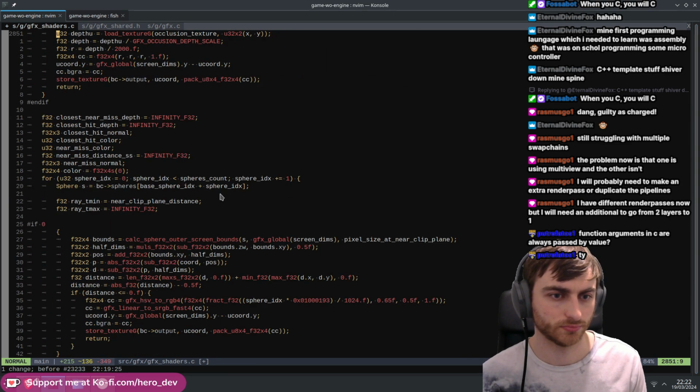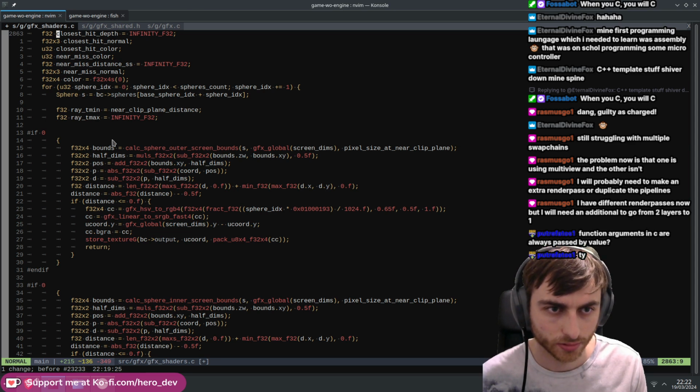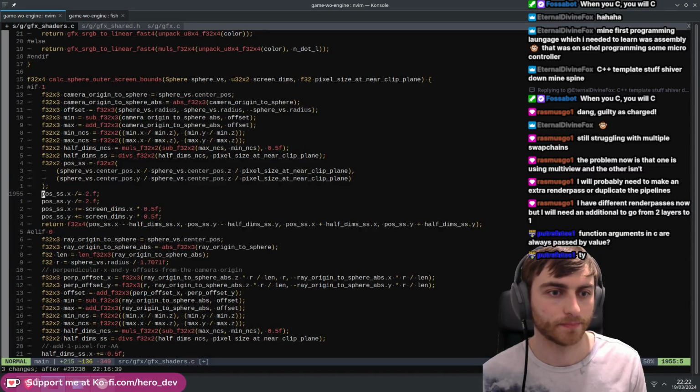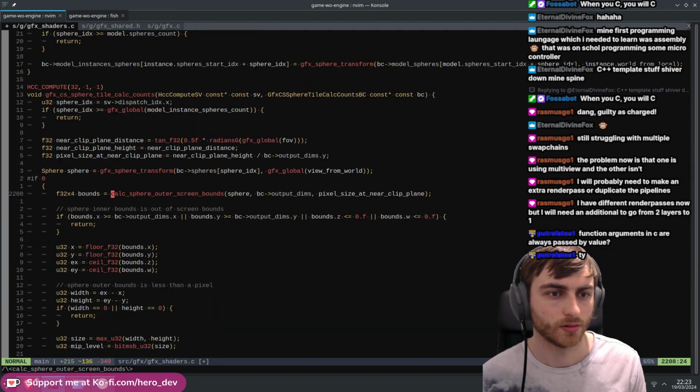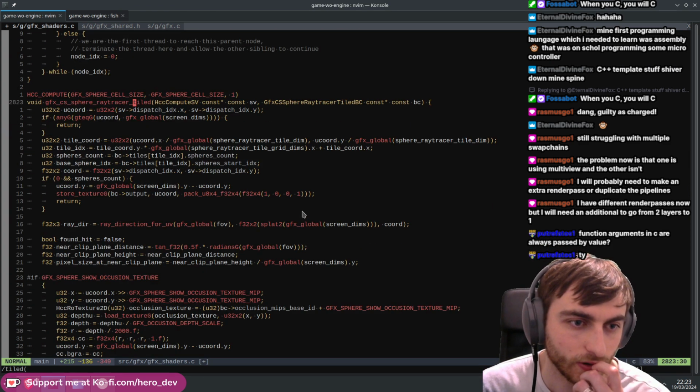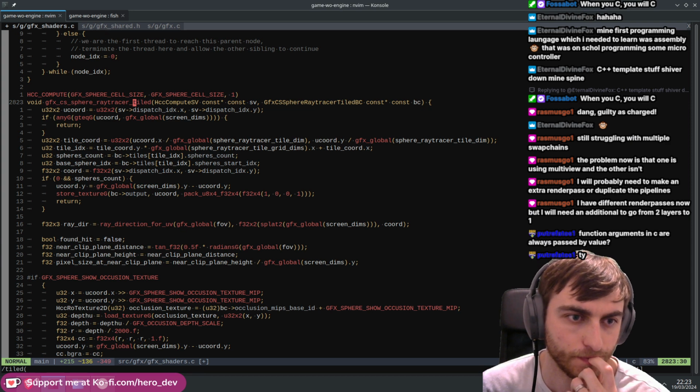Can we do these instead? But the ray tracer probably needs to be adjusted now as well. Because the ray tracer's ray is... Or the view position might be wrong.